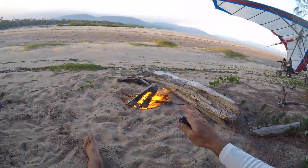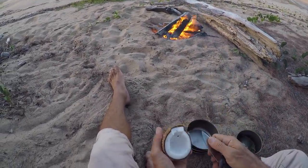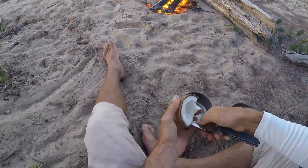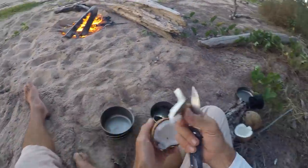Now the fire's roaring, we're gonna burn it down to coals. I'll show you step two in making your own coconut milk. So step one is obviously break it open and drink the milk. But the coconut cream and the milk you buy in the shops is usually made from this white part here. There we go. We'll start off with that piece.